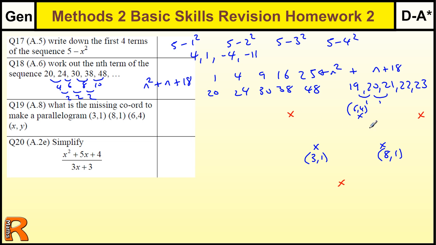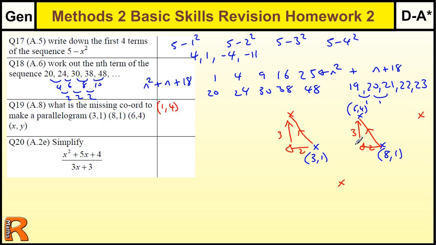So to make these positions, all you've got to really do is to do this one. This side has got to be parallel to this side, so those two sides will be parallel, and therefore this is going across 2 and up 3. So these two need to go across 2 and up 3. So going across 2 this way takes it back to 1, and then 3 up is 4. So 1, 4 would work.